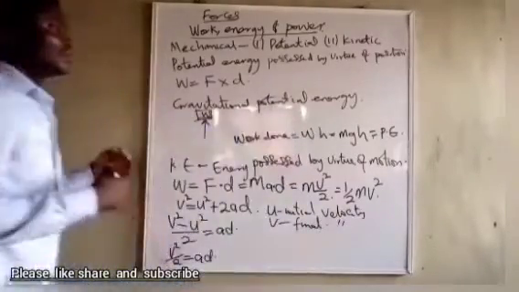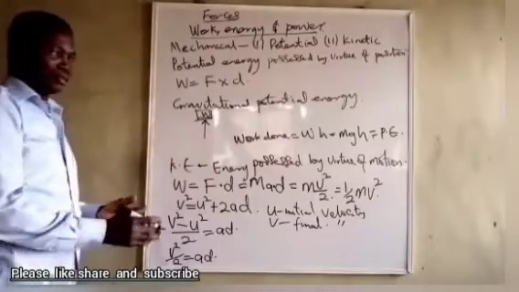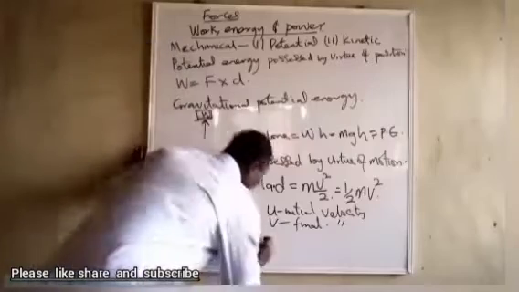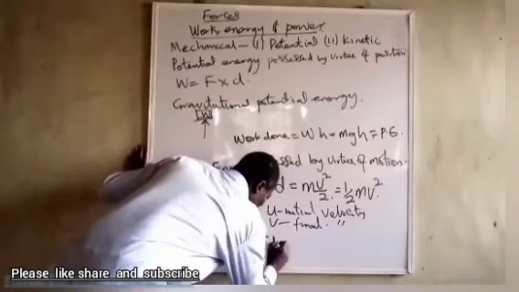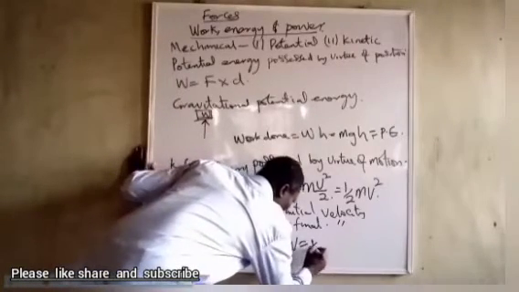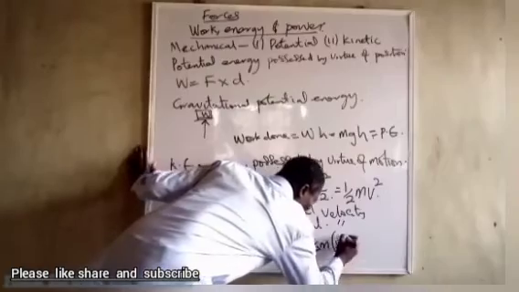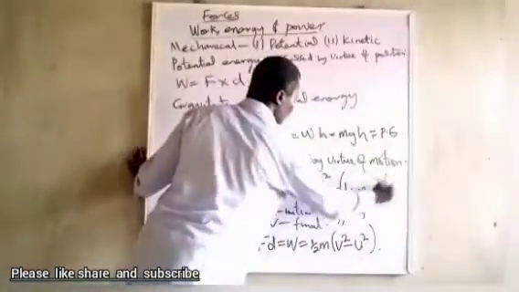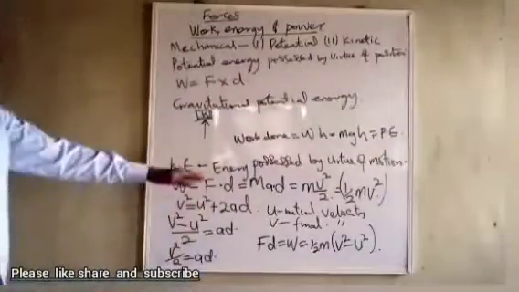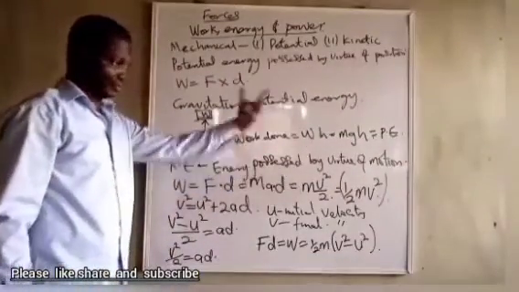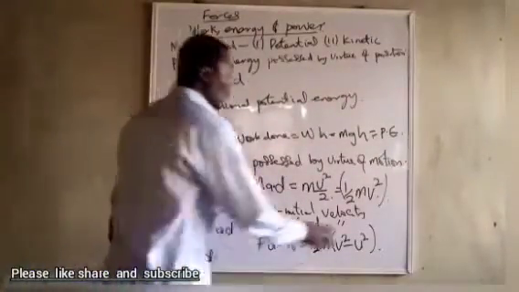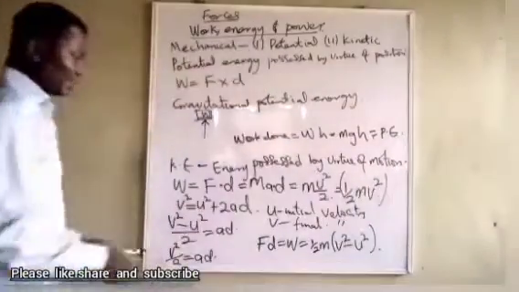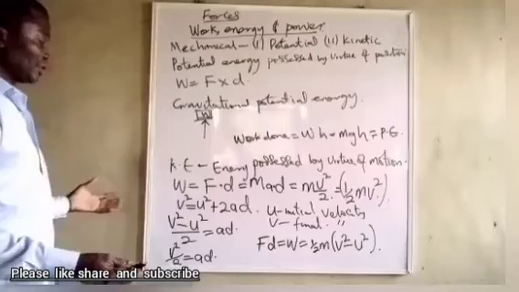If a force F is acting upon it over a certain distance, you can easily relate the two by saying Fd will be equal to half m v squared minus u squared. So you can see this is applicable easily if the initial velocity is 0. But when you see a body moving with this velocity, at that point the kinetic energy is half mv squared. So with this you can maneuver yourself through so many situations.